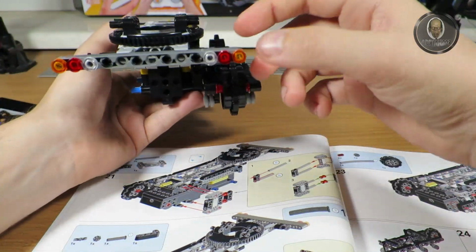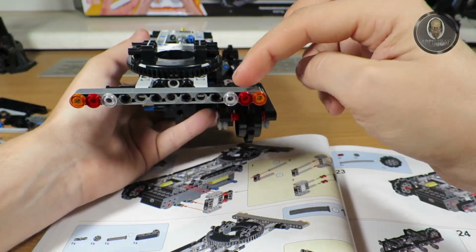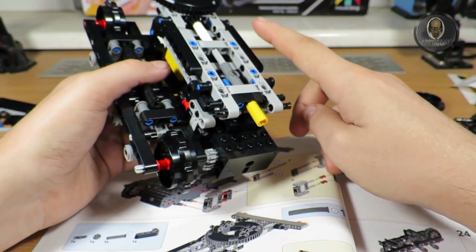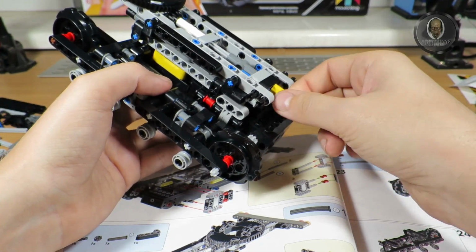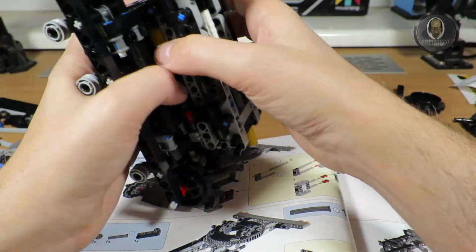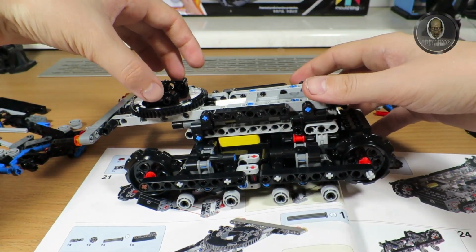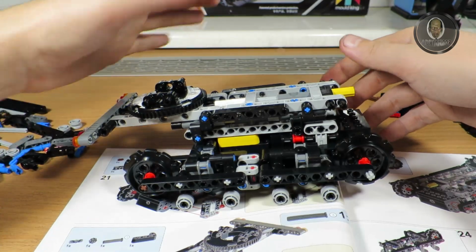put it together. I also really like this. The Armored Car didn't have this. If I remember, there were some colors, but this looks really great on the back of it. I don't know if the rotation will be controlled by a motor or not, but so far it's controlled by this. So I'm really interested in how it will be controlled. It was pivoting, but it is not now, because there are many parts that hold it together. I don't know how it will rotate, but probably it will rotate on this part. I did think it would rotate on this, but probably it will just pivot on this.